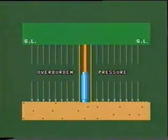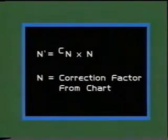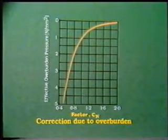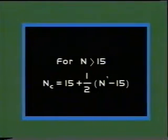The N value obtained from the field is corrected for overburden pressure and water table. N value for cohesionless soils is corrected for overburden effect by N dash is equal to Cn into N. The correction factor Cn is found from the chart shown. The second correction is applied for dilatancy if the stratum consists of fine sand and silt below water table. For values of N greater than 15, the corrected value is obtained by this equation.